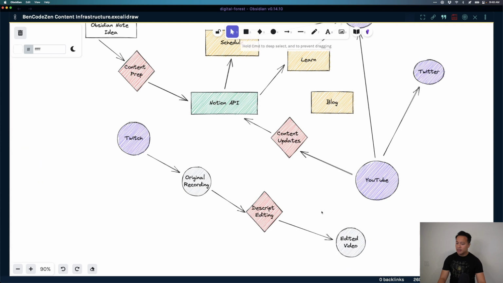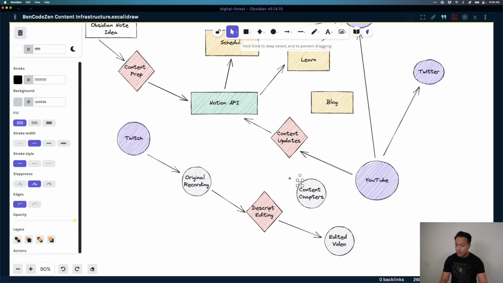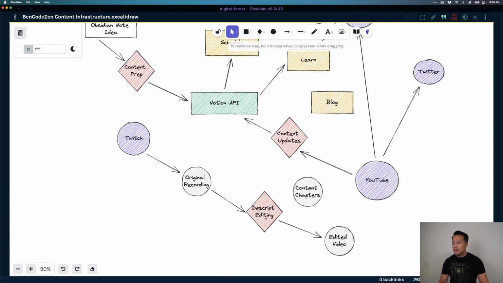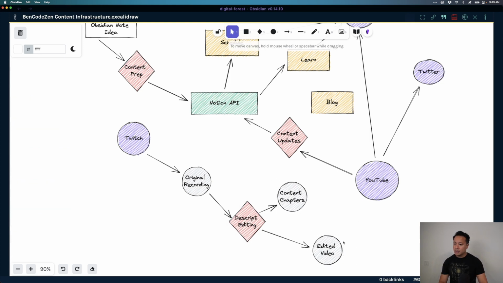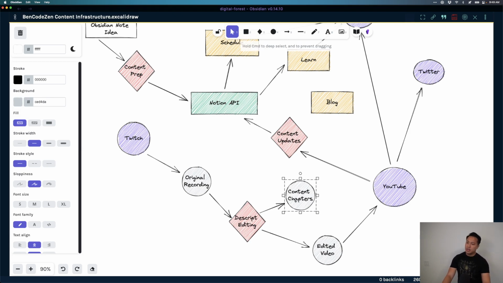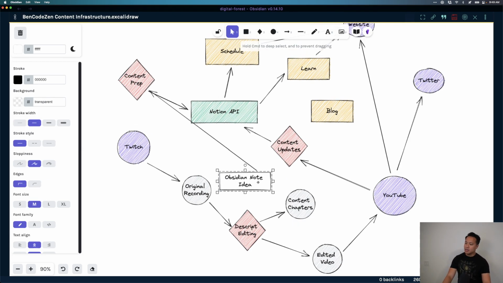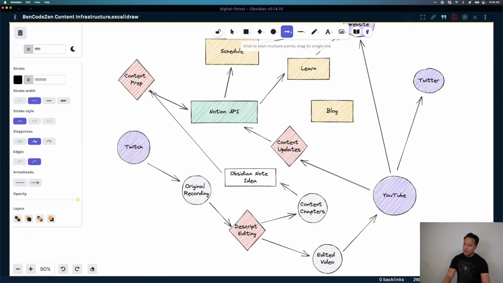But we also get a couple of other things out of this as well. We get chapter, or let's see, content chapters. Okay, I'll just call it that for now. It's fine. I think this is what needs to happen because in the editing, I try to pull out what timestamp goes where. The edited video does go here, which then goes here. But then the content chapters really should feed, here's where it should go. So the content chapters feed back into the note.